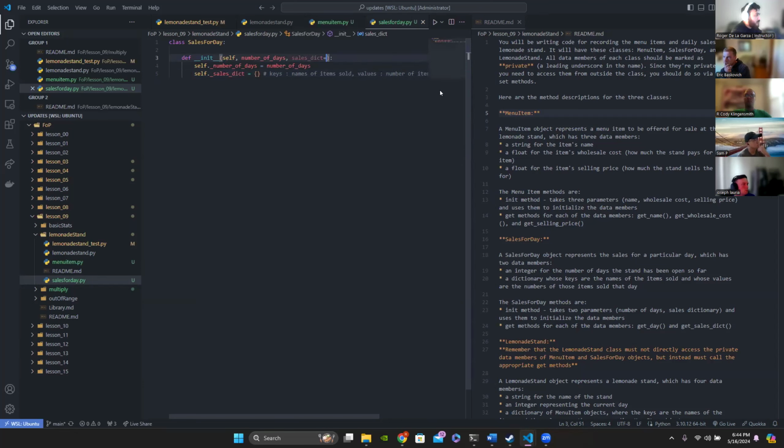We can do this as a default, and then we'll do sales dict. Thank you. The default will be a dictionary in case they don't add anything there. But in the event you already have a record of the sales for that day, you can override it yourself. Thank you for that.